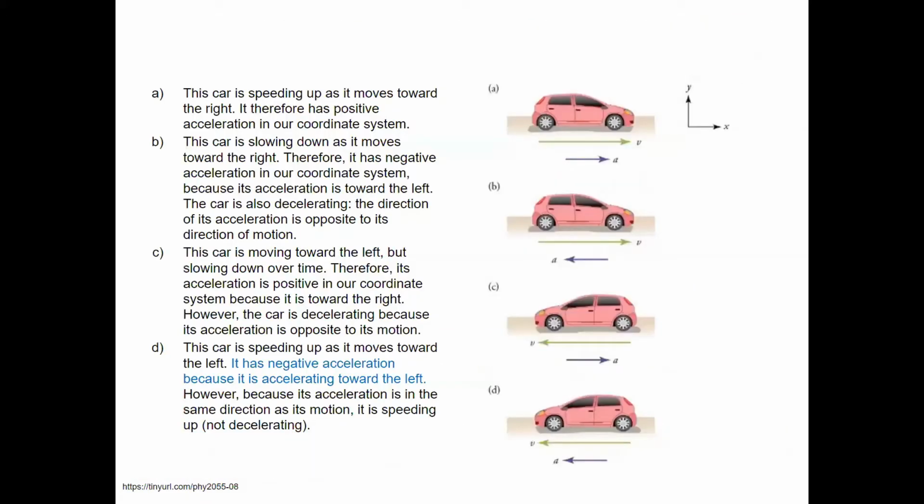Okay. All right. So several scenarios here to consider. If the velocity and acceleration are in the same direction, then the speed will go up. Okay. So in figures A and D here, in both scenarios, velocity and acceleration are in the same direction. In scenarios B and C, velocity and acceleration are in opposite directions. So in these two cases, the car's speed will decrease, because acceleration and velocity are not in the same direction.